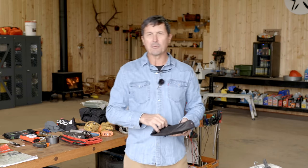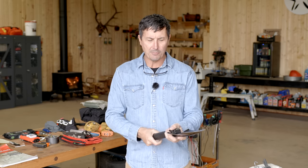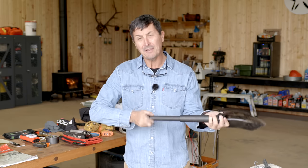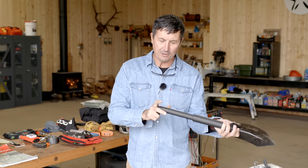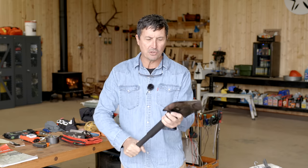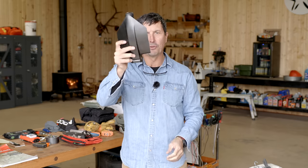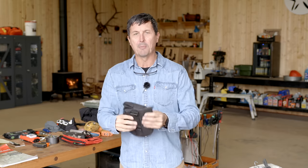A shovel is equally as important. It's hard to carry a shovel in the back of a truck. The one I'm going with this year is the Glock field shovel. I was skeptical about their tools being polymer, but I finally broke down and bought one and I'm very impressed. The nice thing about the Glock shovel is it's great for packs — it's so light, has a built-in saw, and if you needed to cut some branches you could. It's a really ingenious design, very clever, very affordable — around $30 or so — and look how small it folds up.